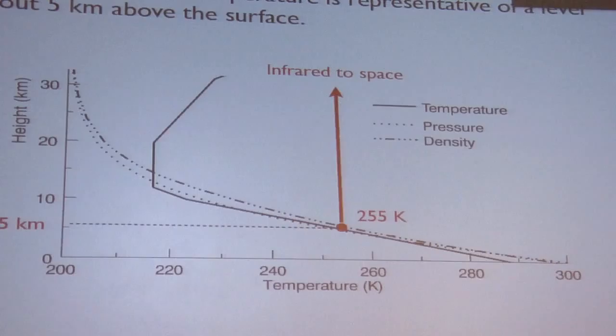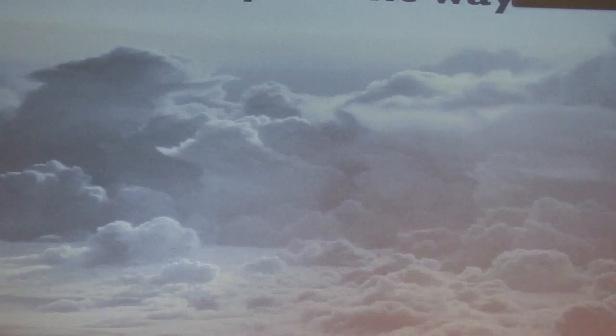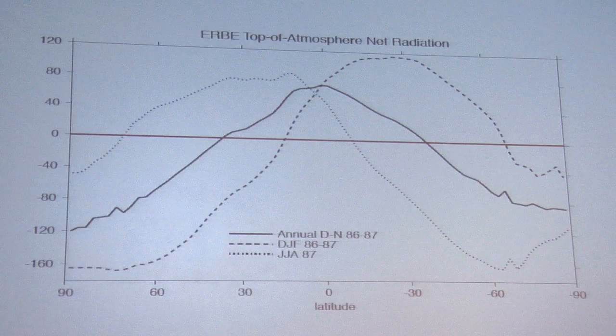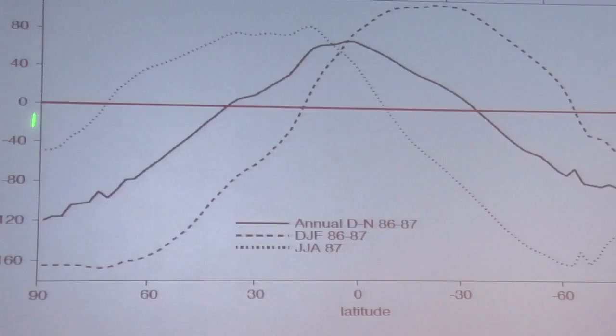So, roughly speaking, you can imagine that the Earth is emitting infrared out to space and getting rid of this energy by emitting it in the middle troposphere somewhere, five kilometers above the surface. But we have to get the energy up from the surface to that level somehow. So, how does the energy get up there? Well, there are several parts to the answer, but one important way is clouds. The clouds that are growing upward under buoyancy that comes from the condensation of water vapor, they carry energy with them, and this is a really powerful effect. It's quite important. And thunderstorms are particularly dramatic and efficient ways of doing this, but even smaller clouds can do it, too.